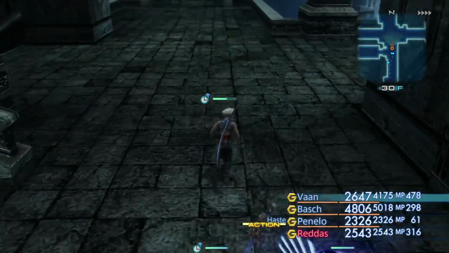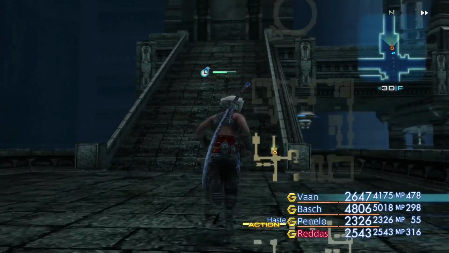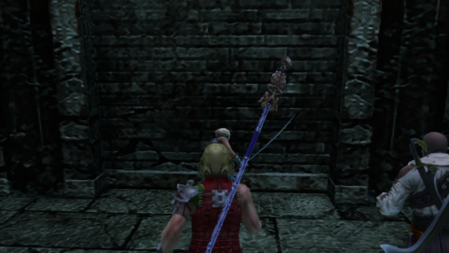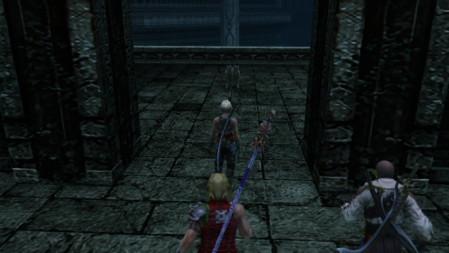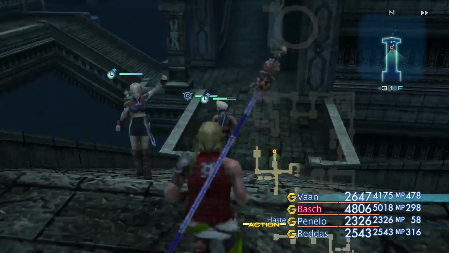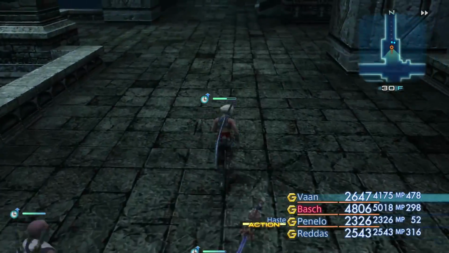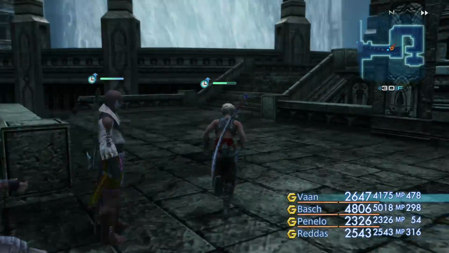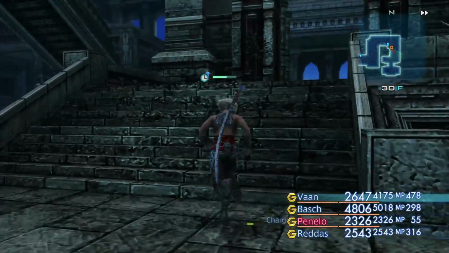As you can see, we can go this way. Clearly a hidden path is probably required. It's not very well hidden, but you know. It contains gil. It contains an elevator. That's not what we desire right now. We desire to fight green brain bands.